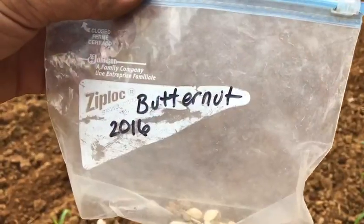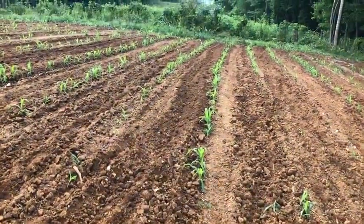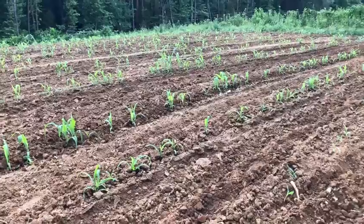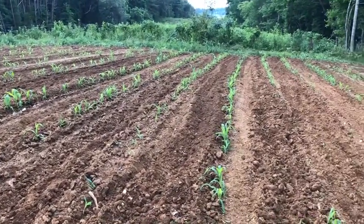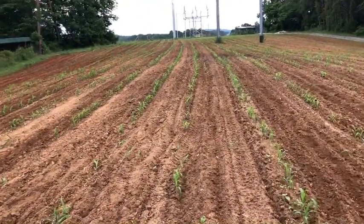That's the last seed I had of that variety. She brought me something else, some butternuts. I'll plant them real quick. Butternuts from 2016. I don't know if that's gonna work. We'll throw them out here and see. They'll either grow or rot, one of the two. But when your wife tells you to do something, hey, what would you do? You'd plant them too. Well guys, that pretty much takes care of this field for now.